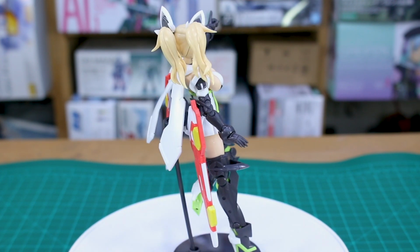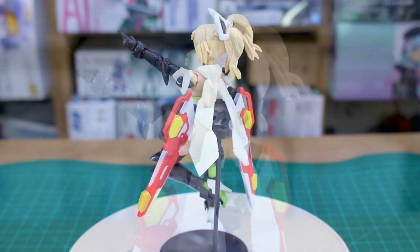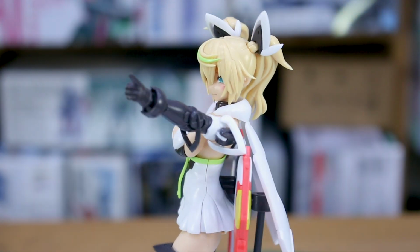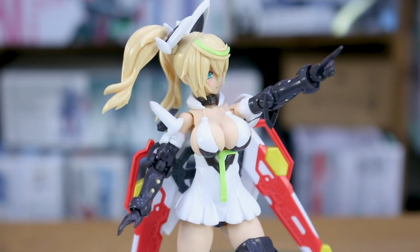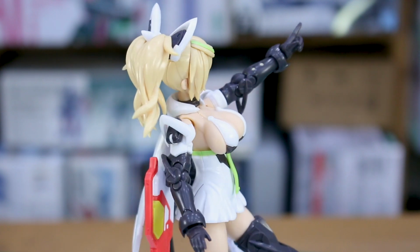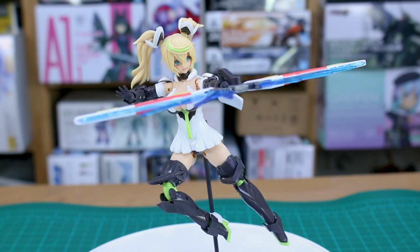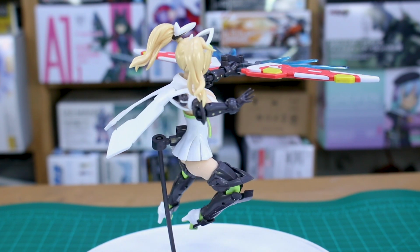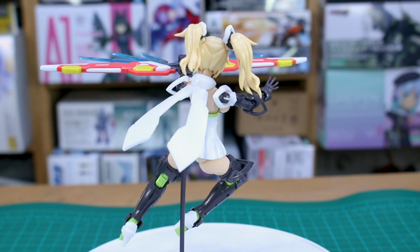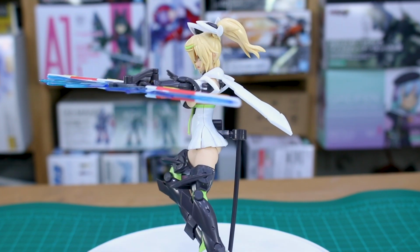And that's another thing I should mention, just in case you haven't seen the other review: this kit is supposed to be pretty compatible with a lot of Megami Device stuff. So if you wanted to mix and match any parts, limbs, heads, like that with some Megami Device stuff, you should be able to do that with these parts without too much issue, so that's good. But yeah, whether you're a Phantasy Star Online 2 fan or just a fan of this type of kit, I would definitely recommend this kit to you. It's a really nice one, either one of the two versions. Go for whichever one you prefer.